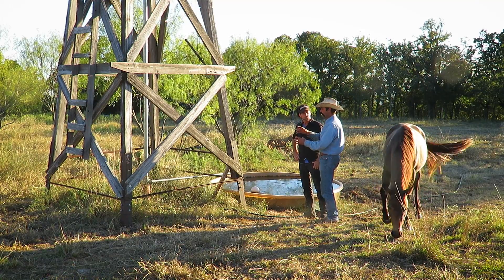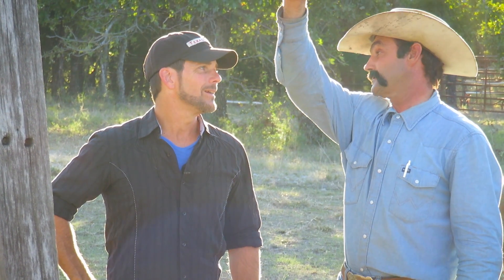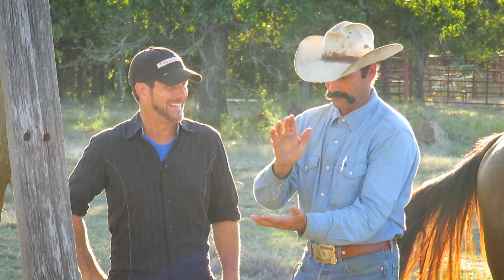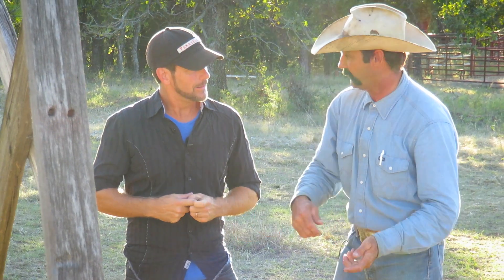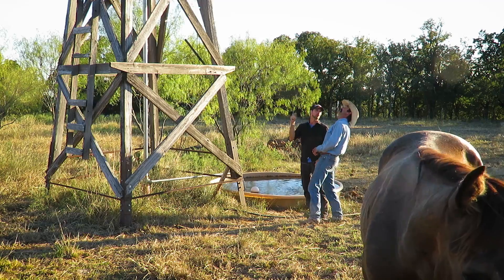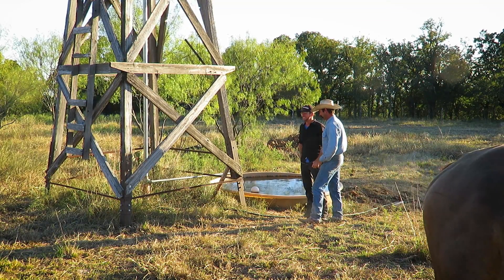When you get into the 12- and 14-foot windmills, that's more than you can reach. So how do they fix those? You still have to fix them, but you've got the thing shut off. You sit down on the tail — the rudder as it were, the tail fin out there — and sitting on that tail you look over into that box and work on it. Are there certain designs that make a sturdier tail fin? That right there is the model you'd want to work on — that's about as good as it gets.